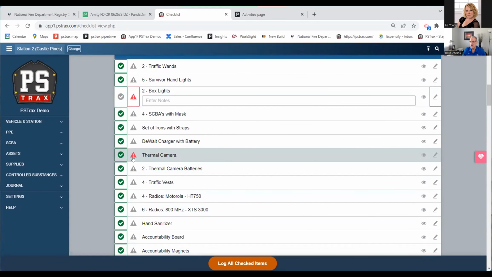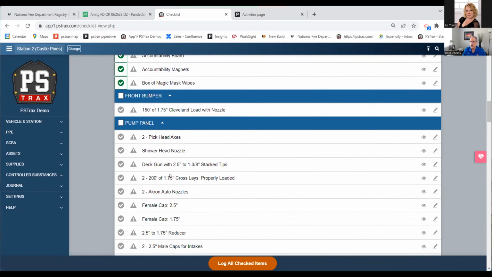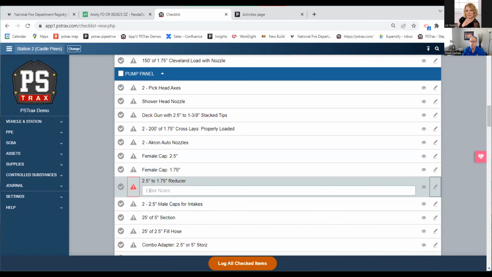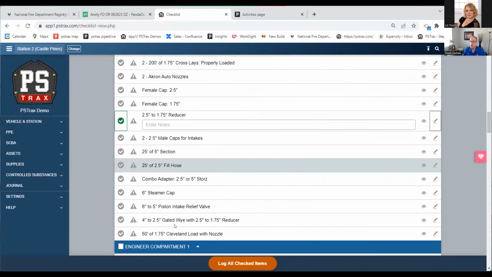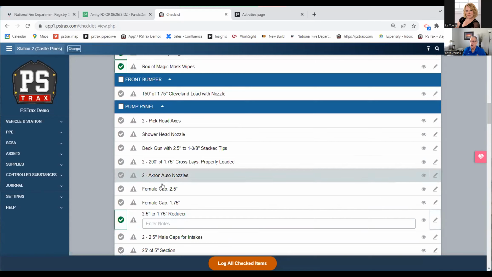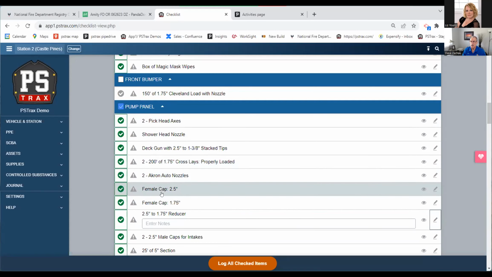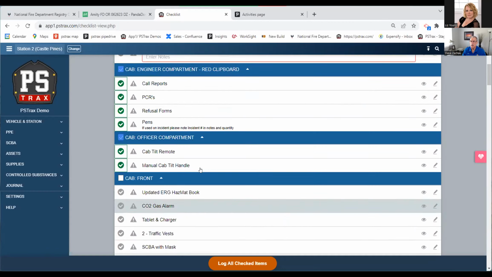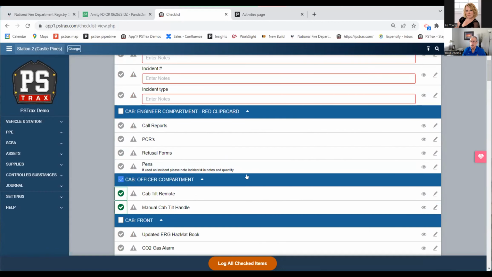Or the tick's not working anymore. I can report that. Or I get down here into the pump panel, because nothing disappears out of there. But hypothetically, if it did, and I happen to have misplaced a reducer, I can record that as well. Again, this is nothing more than your inventory of what's on the rig and giving your crew the chance to quickly go through and either say everything's good or something is damaged or missing after a call. Again, you tell us what of these as-needed checks you want us to build for you. It's all part of our standard build process.